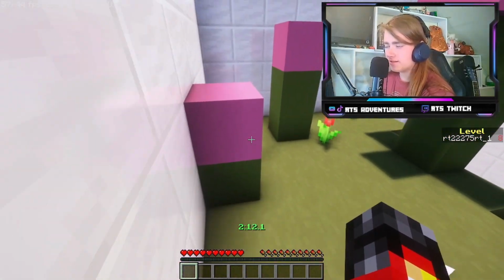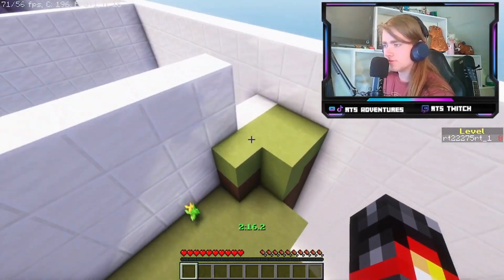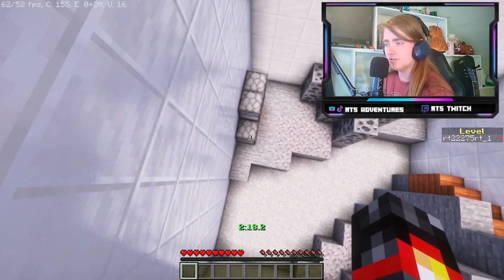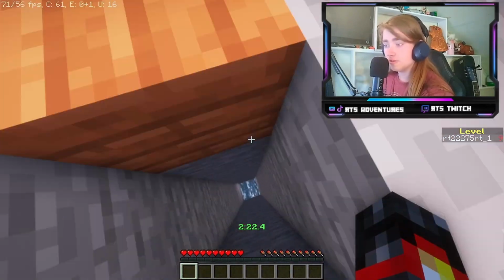I like anything in Minecraft that looks like the outside that isn't the outside. I think it's super interesting because you have the option to make it look like the outside. So if you choose not to, that means you're creative.